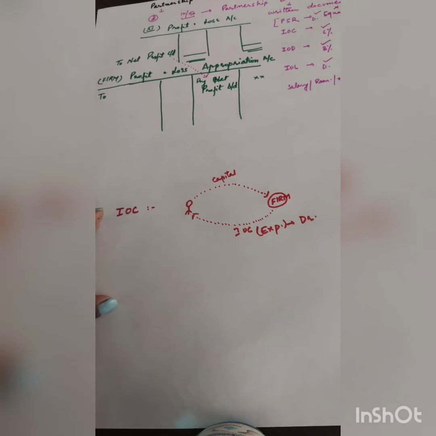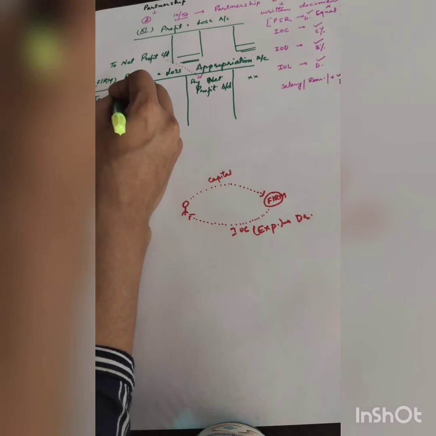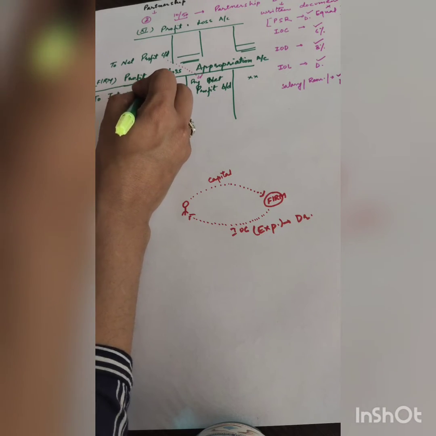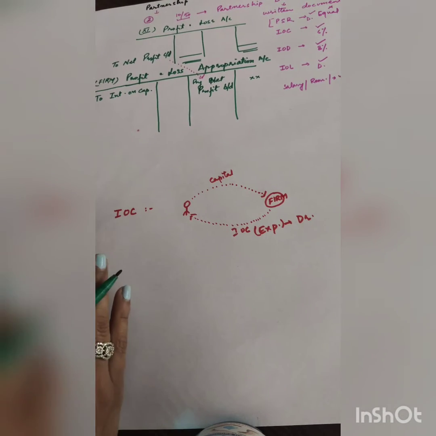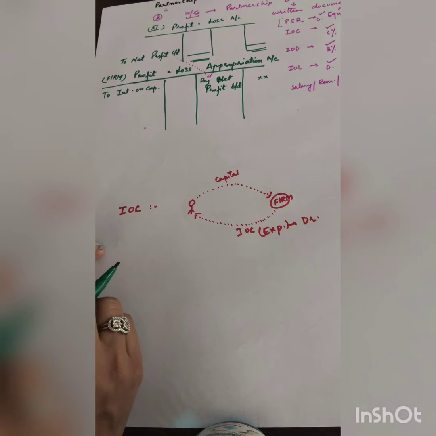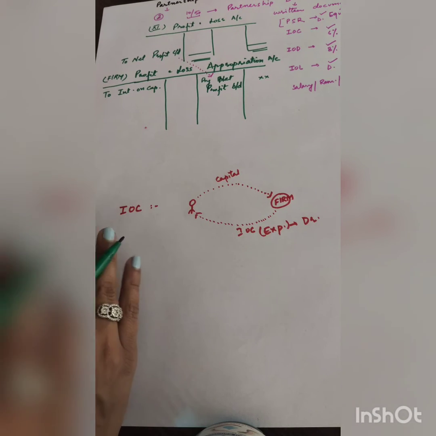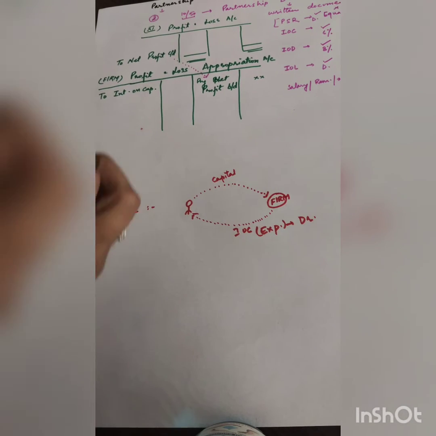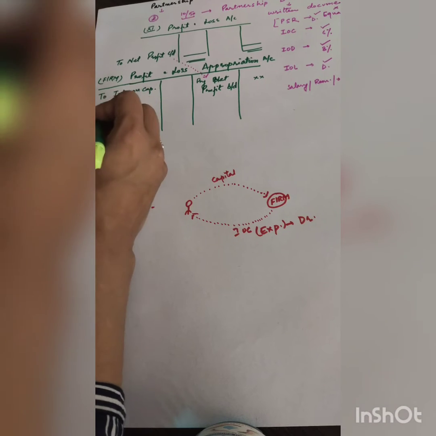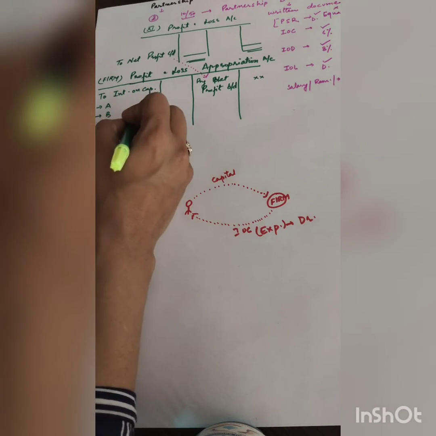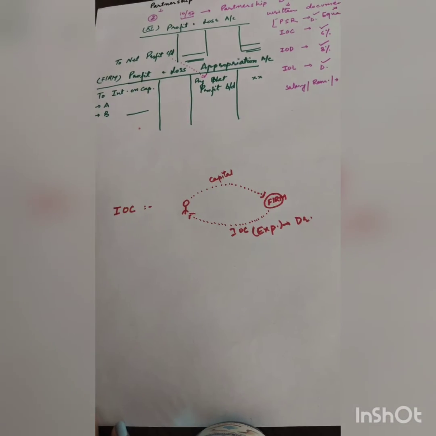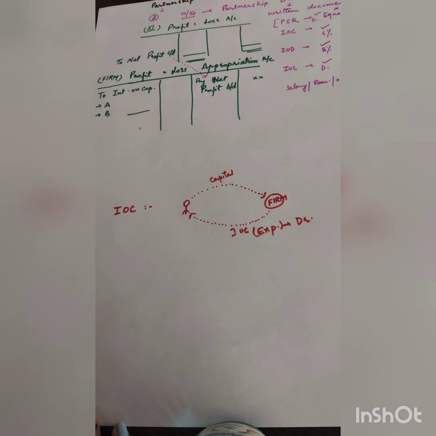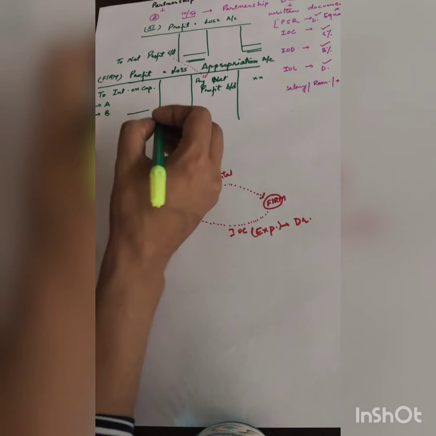So we will be writing to interest on capital. I'm not going into the calculation part. Firstly, I'm just coming to what things will be coming on the debit side and what things will be coming on the credit side. So if there are two partners, say A and B, the interest on capital amounts will be calculated and written on the debit side of the P&L appropriation account.